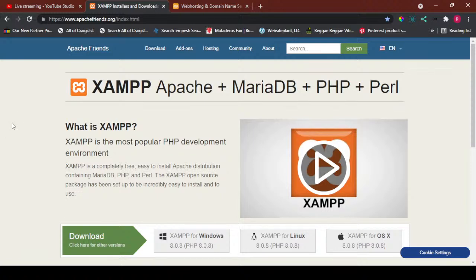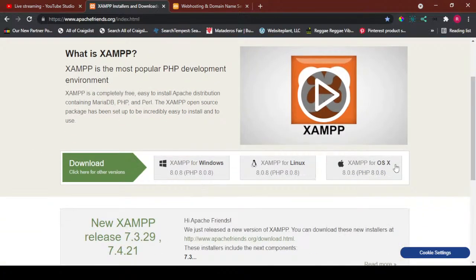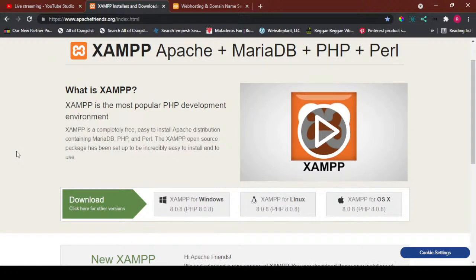So the software you're going to be downloading is called XAMPP. Some people call it XAMPP, SHAMP, whatever. But it is a software that is available, as you see here, for Windows, for Linux, and for Mac operating systems. And so once you download it and install this software, it's very easy. It's like any other software. You download the executable file and run it. It will install all these programs on here for you: Apache, MariaDB, PHP, Perl, and a few other things, all free things. Apache is server software.